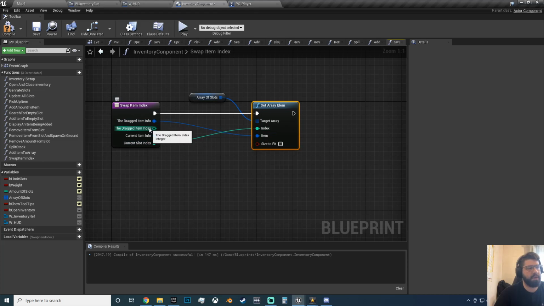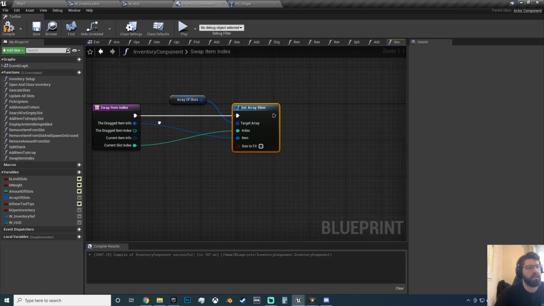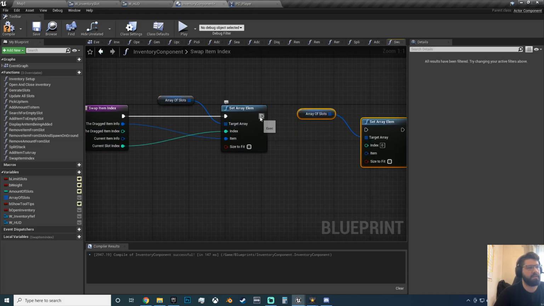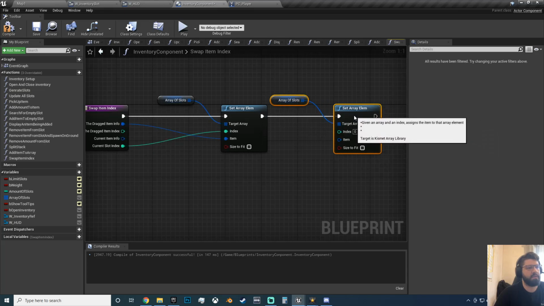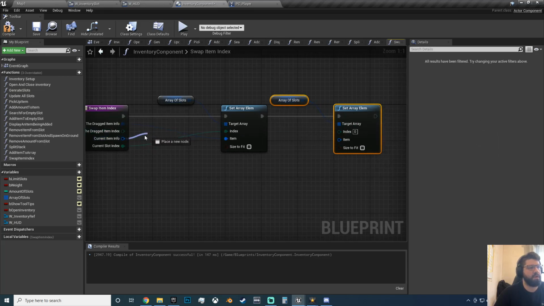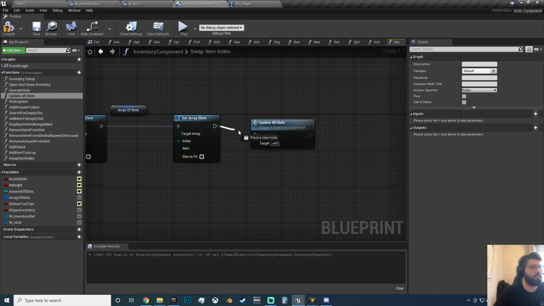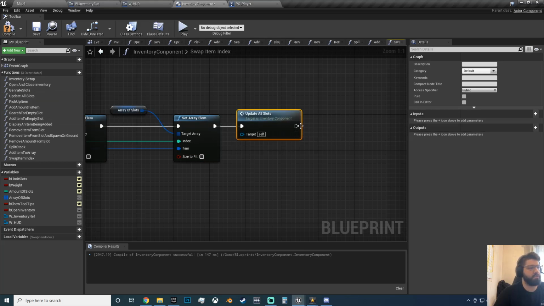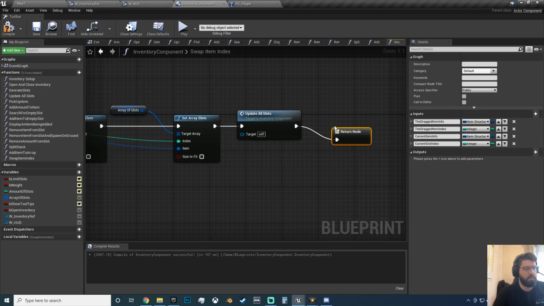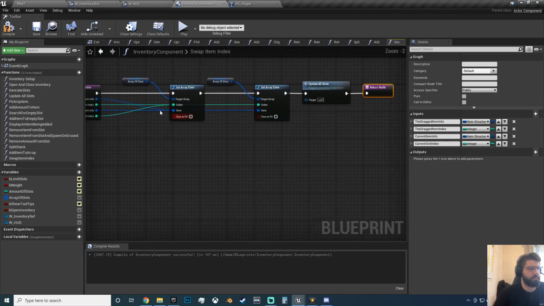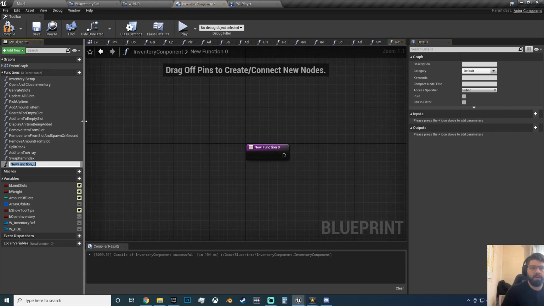So you're basically swapping the indexes, and then you will set the current item info to the dragged index. Okay, and then you will update all slots and just return. That's never going to fail. You compile, and now our last function is the add to existing item.